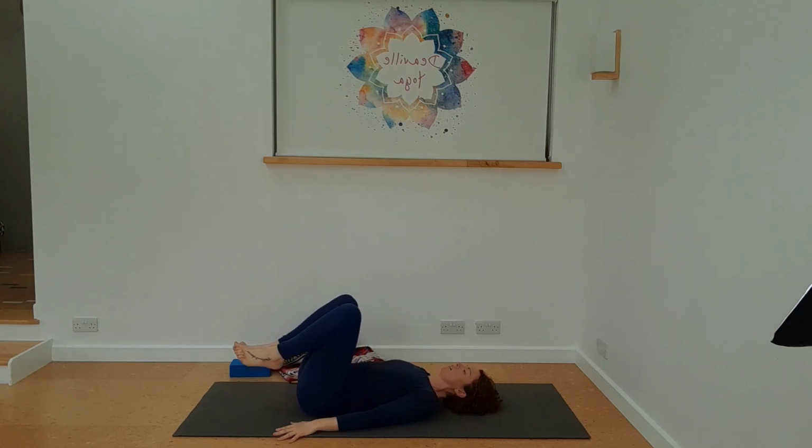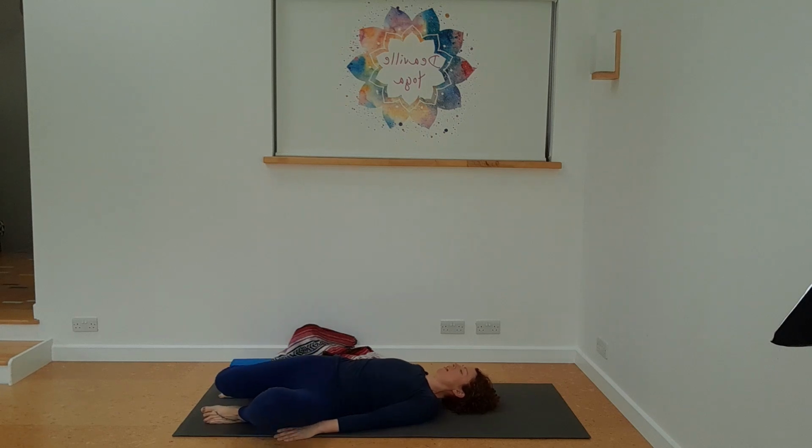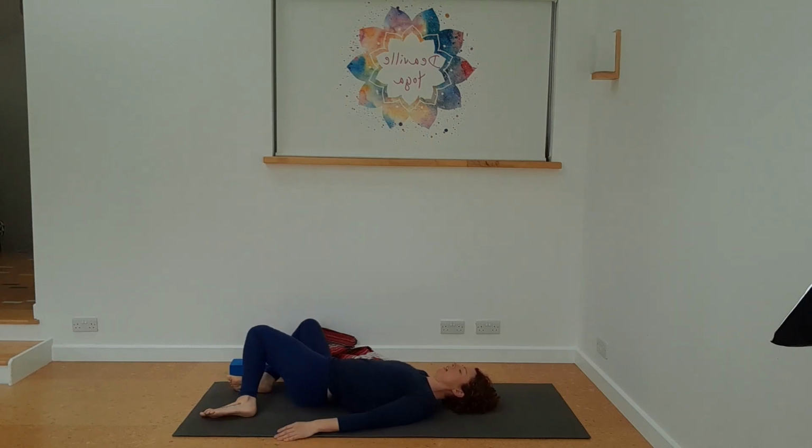We're going to gently circle the knees. Be mindful of your low back here. Make sure you've got that belly button drawing towards spine. And change direction. Lovely stuff. Place the feet down, gently let the knees drop to one side, back to centre, and then the other.